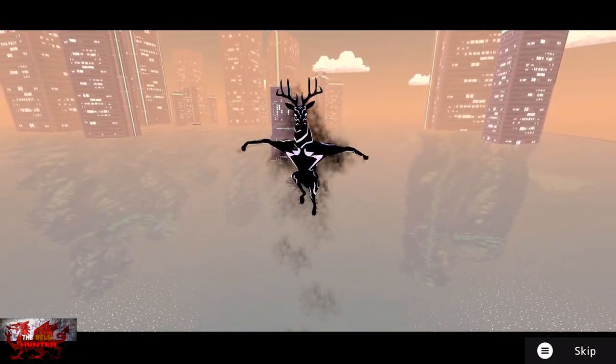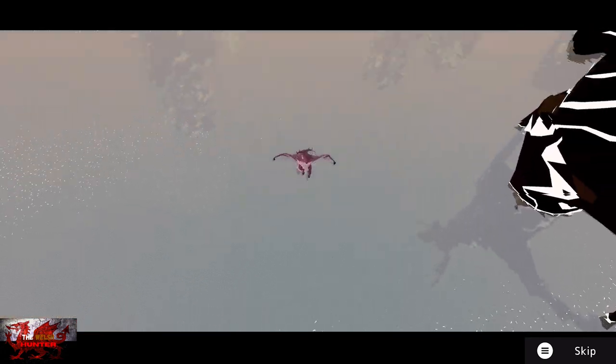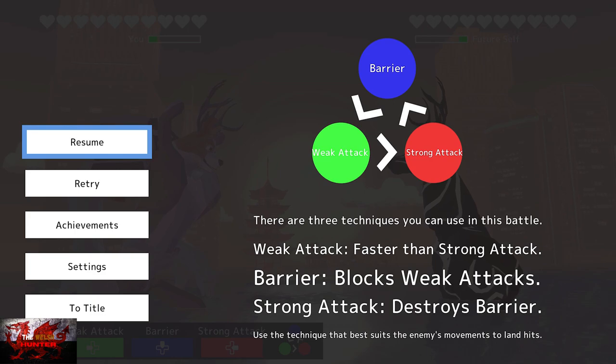Except we've got one more to do. Now this is basically like a quick time event. I've put it on the screen because it can be very confusing. So basically you'll see here when he turns red, because all that just confused the crap out of me, I couldn't be asked.